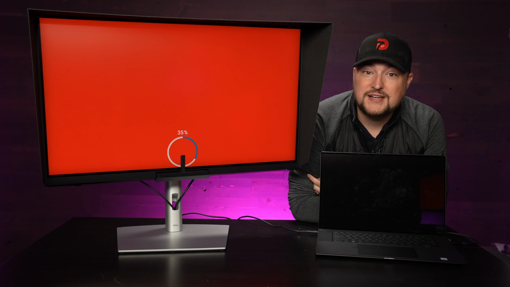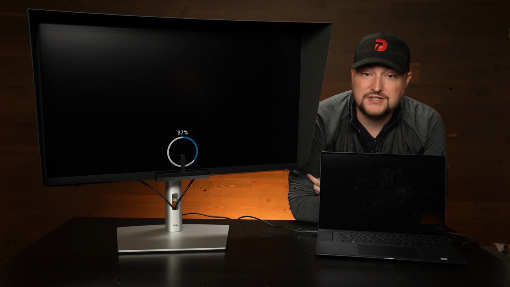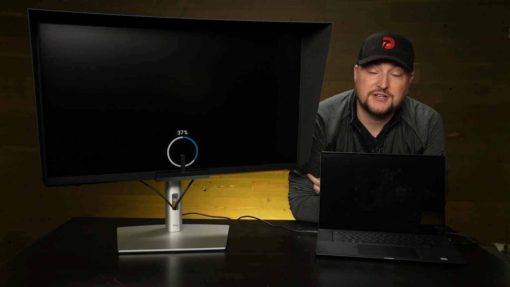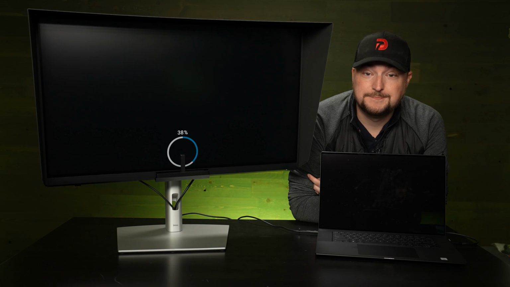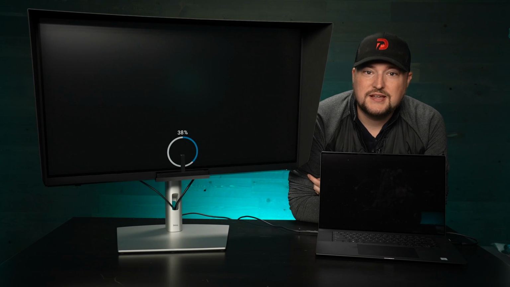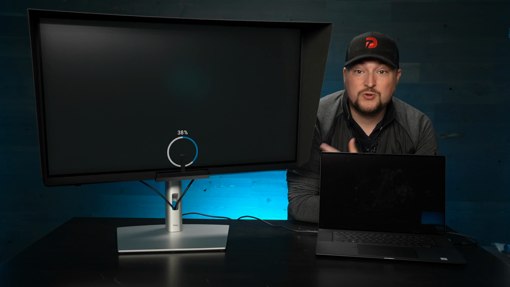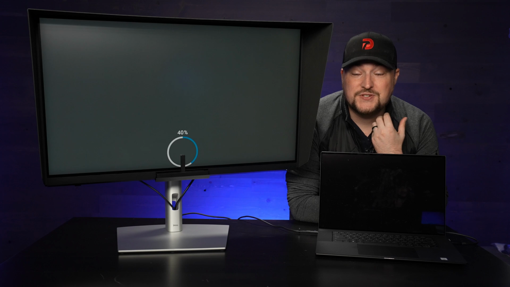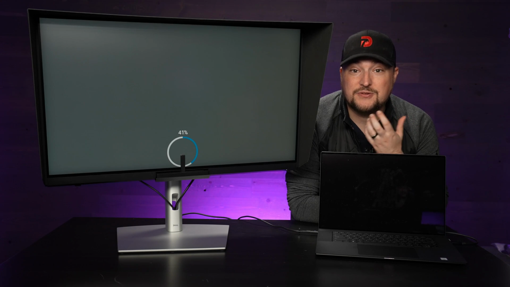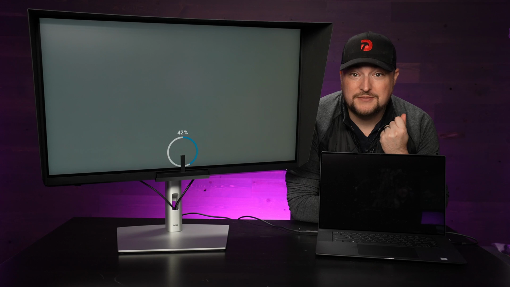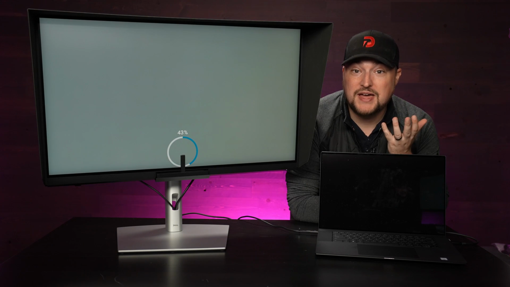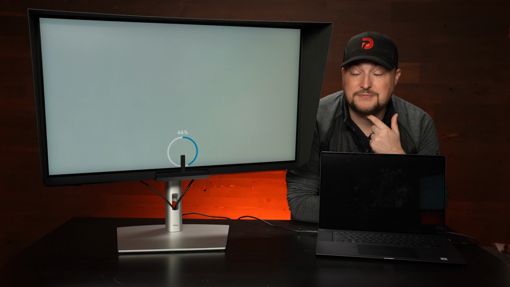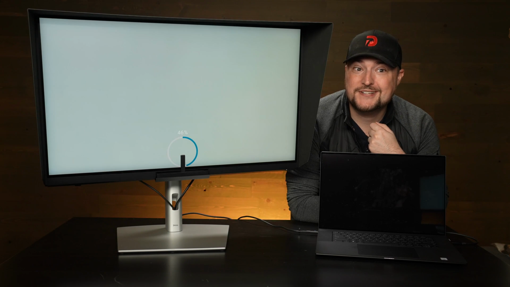It's pretty incredible. It's got a 99.8% DCI P3 color gamut, which is perfect for any kind of HDR cinematography or videography, which makes grading so much easier. It's got 1,000 nits in HDR mode. And as you can see here, the number one feature that I think really just sets it apart from any other monitor that's out there right now is the damn built-in calibrometer. So really, you can get your 100% color accurate screen with a click of a button, or a press of a button in this instance. So it does the automatic color calibrating, and yeah, I can't be any more excited than that.